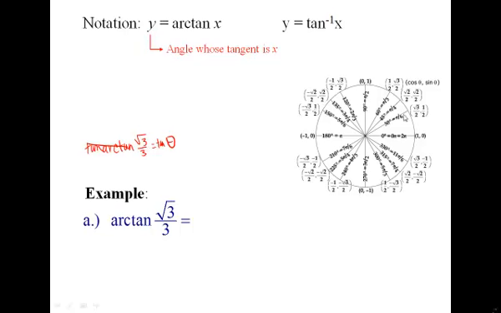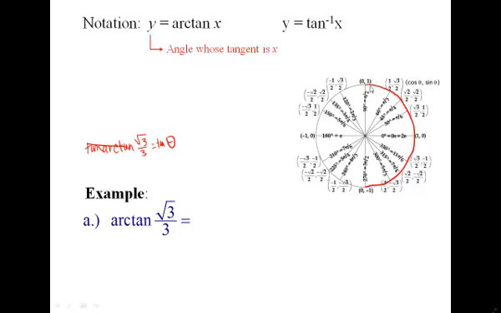Unfortunately for tangent, you can't see as clearly what they are. You're going to have to start to get used to what the tangents are, where you see the square root of 3 over 3. But if you are in any doubt, you're going to have to do some guess and checks for now. So I'm only looking at quadrants 1 and 4 due to the restrictions that we made. For the arctangent, the range, the possible output values, are only in quadrant 1 and quadrant 4. So let's guess some.